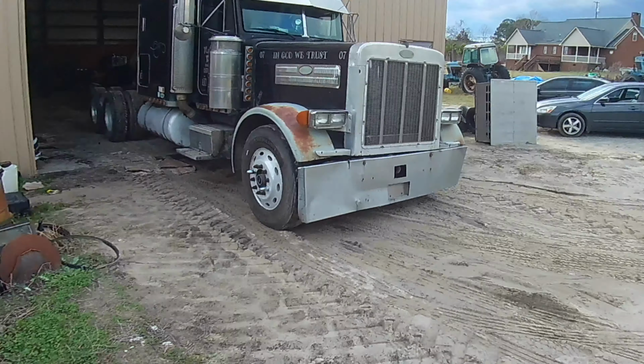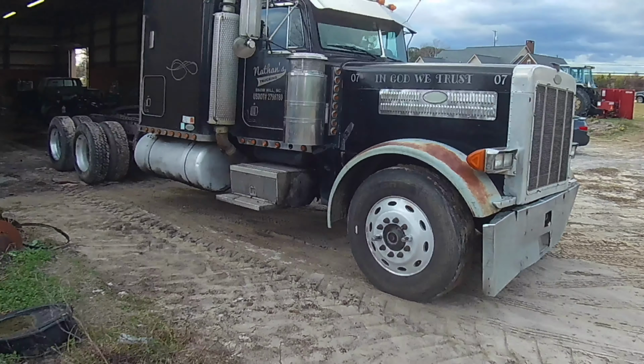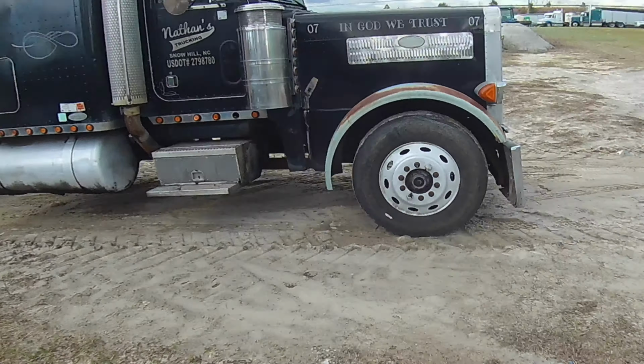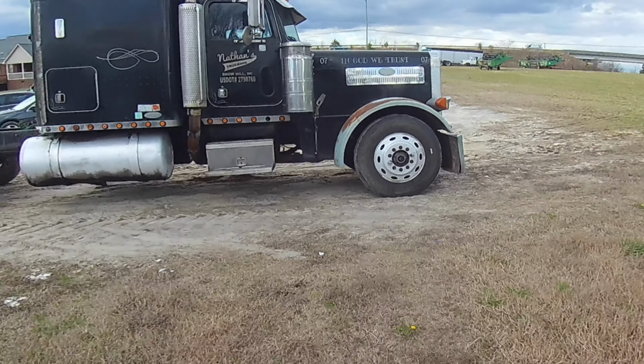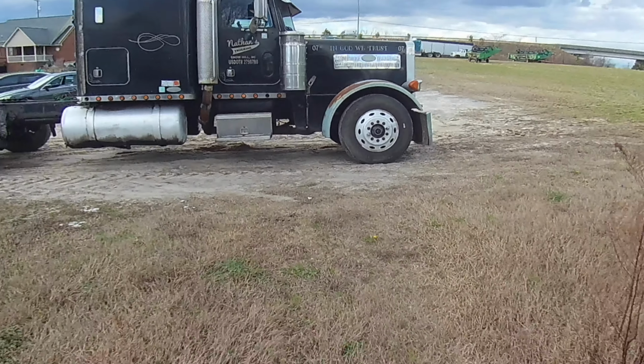I always like the look of having no fairings. No fairings on the back. That's the look I like. Kind of gives you a little width to it, a little length. You know what I mean?